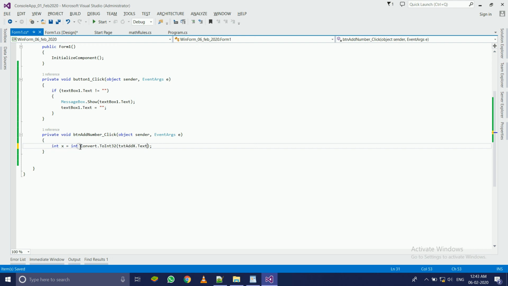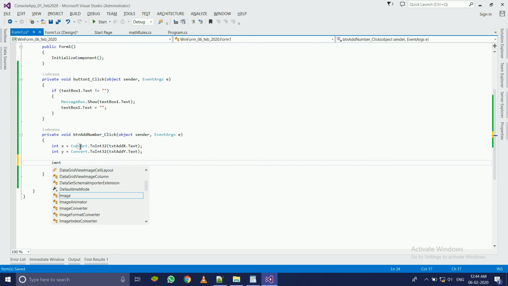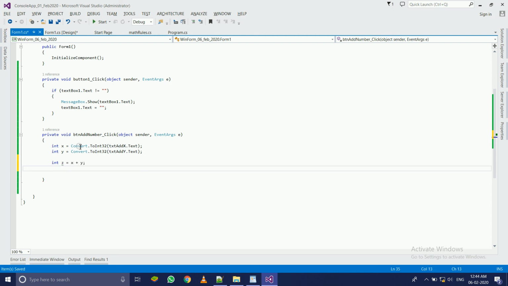Int is the type, 32. Okay, so this already happened. I'm pasting the new variable y, txtAddY.Text. So we have two values, x and y here. Then int z equal to x plus y, and this value should go onto this label, result.Text equal to z.ToString.